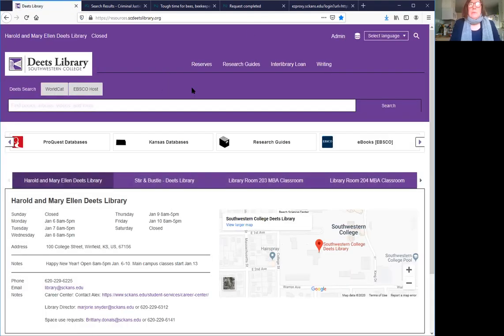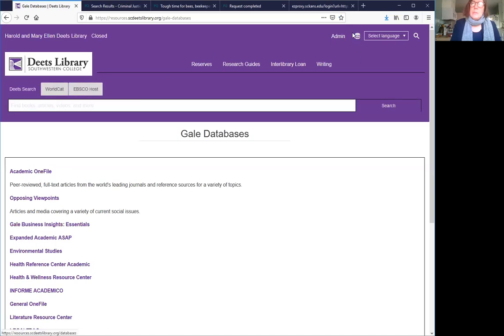As you get to know different databases and vendors, you can go directly to those databases using the icon at the top.